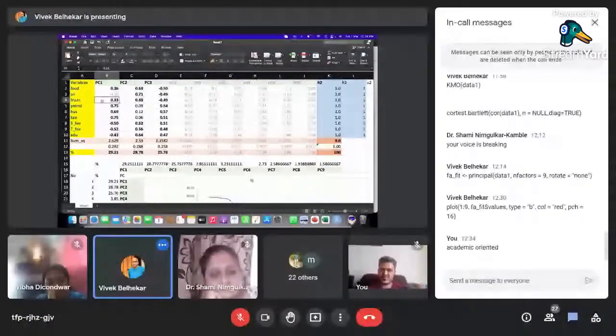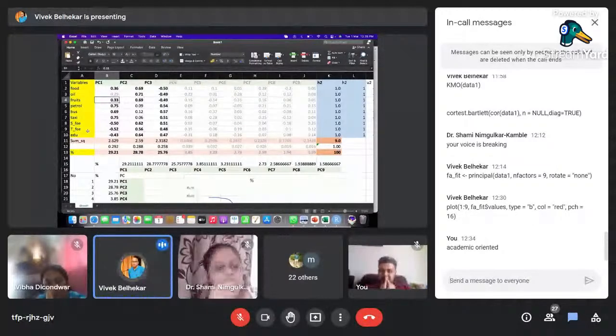So there is no variable that is loading on only one factor. When a variable loads, that is, has the highest value on one factor and doesn't have much higher values on other factors, it is called simple structure, right? So when we do factor analysis, we look for simple structure.